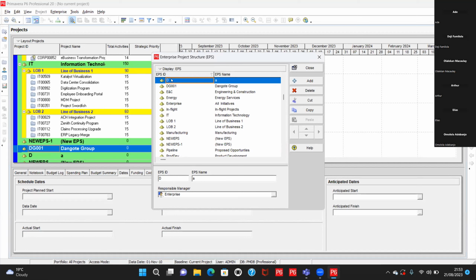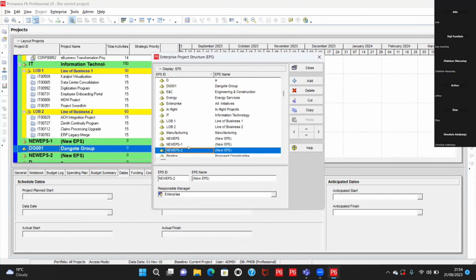Did you click on it? It seems you didn't click on it. That's why it's staying at the top. If you click on Dangote Group again, the one I created. Yes. Click on it. Then add. No, you have to go back to the top again, I think. No. Just at that point, just click on add, because you're adding something. If something is not right in your PC, I need to look at this, because it should be sitting under it.